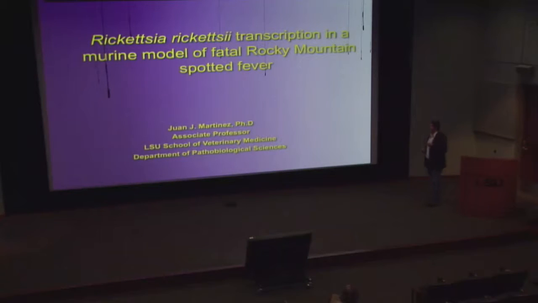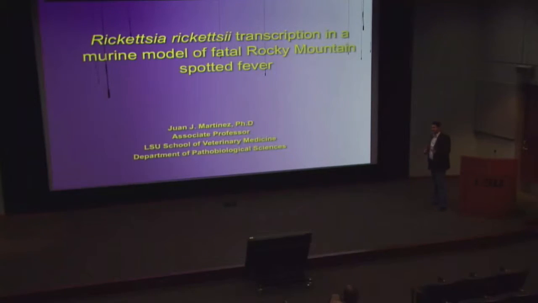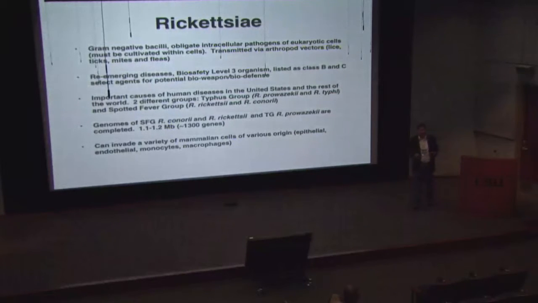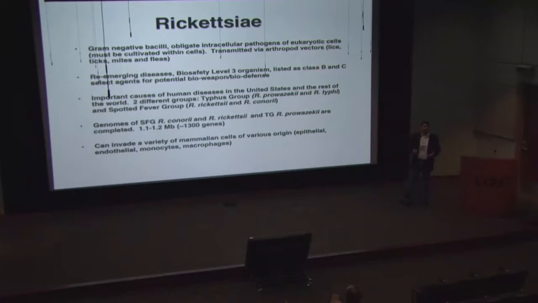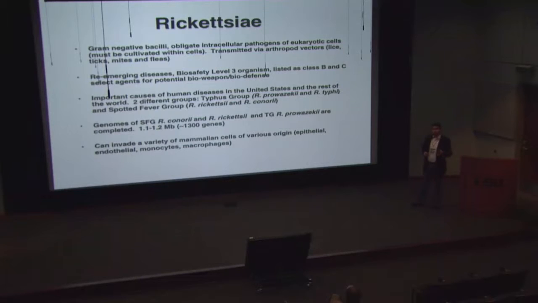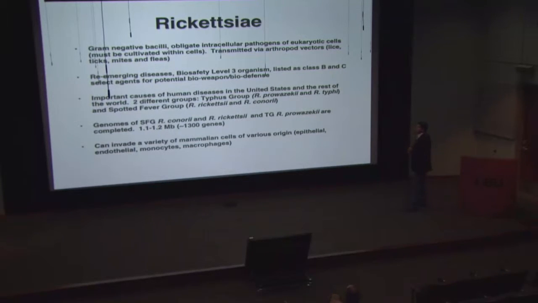What I wanted to start out with is really just to give you a little bit of background on the organism which we study, which are spotted fever group rickettsial species. In this case, I'll primarily be focused on the etiologic agent of Rocky Mountain spotted fever, Rickettsia rickettsii. Many of you might not exactly know what rickettsia are. They're gram-negative obligate intracellular pathogens that are transmitted by arthropod vectors into mammalian hosts. As their name implies, they're obligate intracellular pathogens, so unlike our colleagues in the Coxiella field, we have not figured out a way to grow these organisms outside of a cell or in broth or in any sort of axenic medium. Obviously that produces some limitations into the studies that we can do.